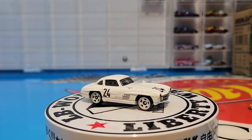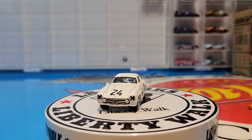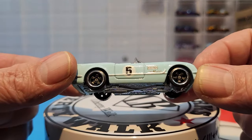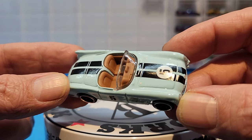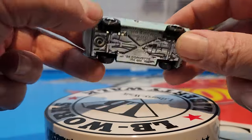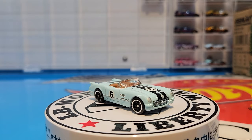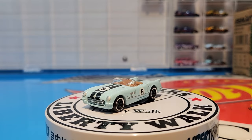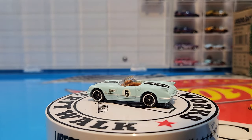Next one is the '55 Corvette in baby blue with a tan interior — that is a little bit different. They put a tan interior with the baby blue paint; don't know if it matches that well, but not bad. Very nice wheels, really really good paint, crisp graphics. You get that tan interior, and this one is on a metal base as well, which is a definite bonus. Beautiful Corvette casting — we don't have tons in the collection. It's got that racing vibe, which it should — this is a racing set.